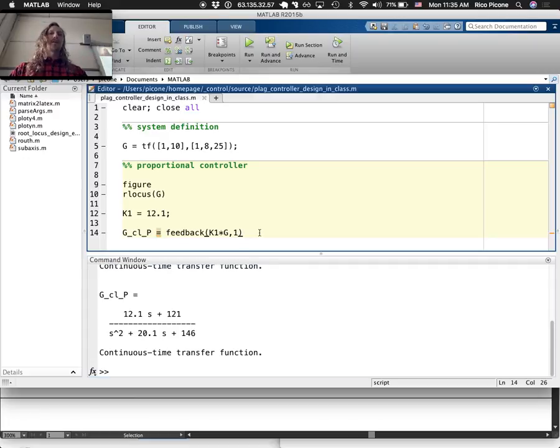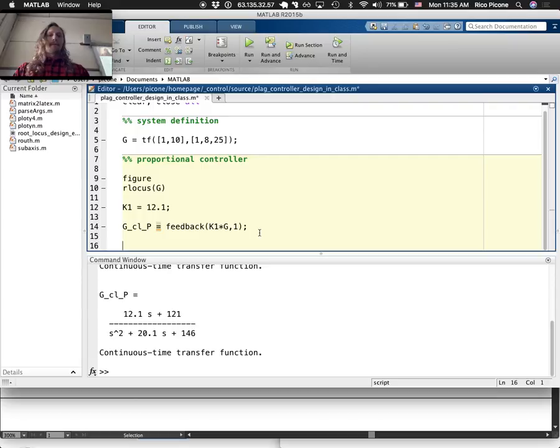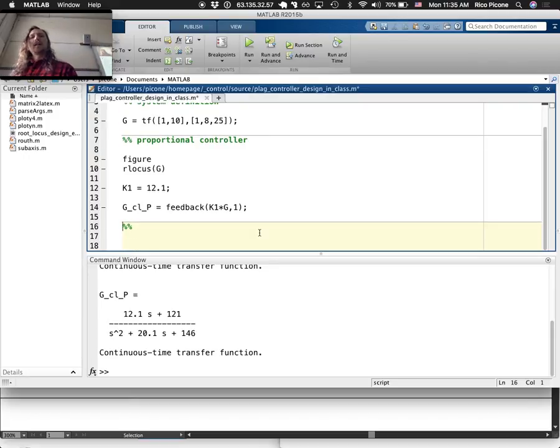So that's our controller designed for a proportional controller. Dr. Pointer, will the homeworks walk us through or give us problems that we can do this by hand versus Matlab? I think that there are some problems in the homework that ask you to find the gain by hand. I can't remember. However, you can always do it, right? You can always find the gain by hand using the definition. It's essentially based on the magnitude criterion. I think it's lecture 6.2, finding the gain or something like that. I called it something specifically about the gain.